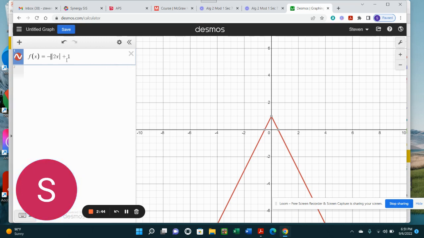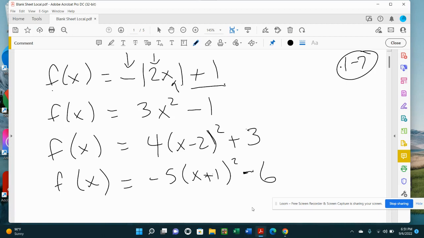So notice here it goes up 1. You can actually look at that point and see what the point is. So we can see what's happening with that particular function. It makes it nice to be able to just look at it on a graph and see what's really happening and see if our prediction is true. So what about this one in this case? I think it's going to go up 3.